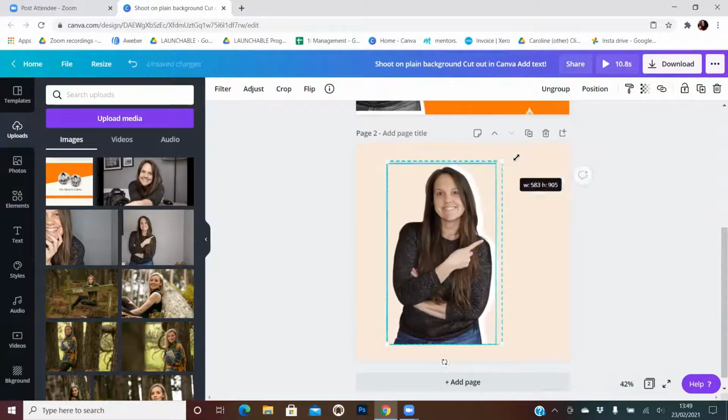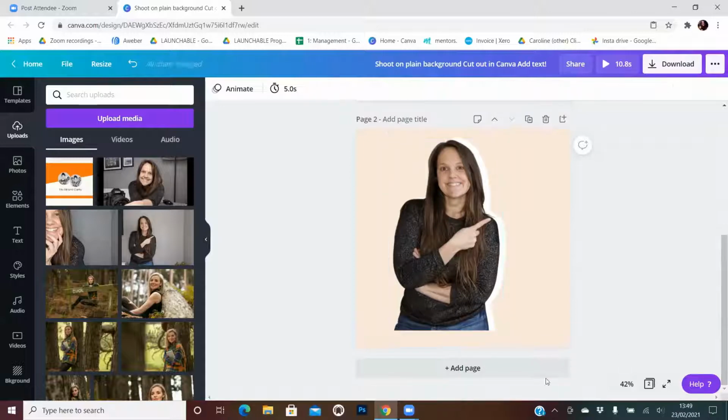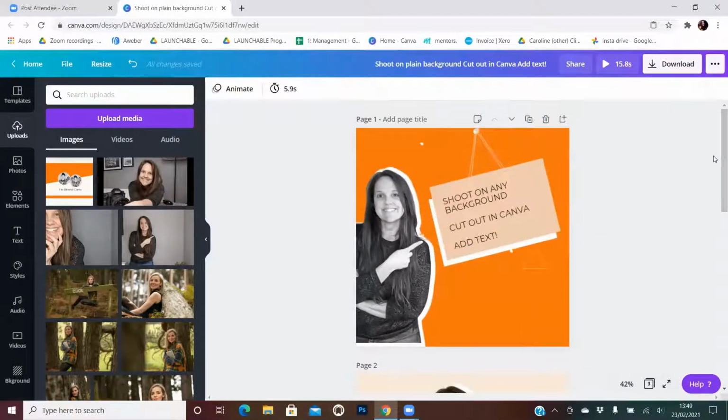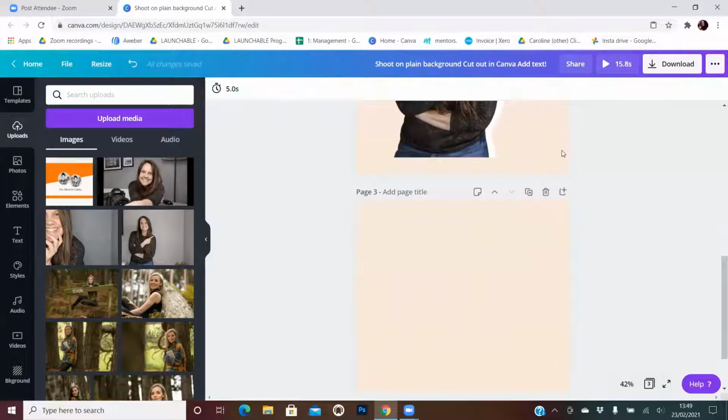That just gives you a little bit more control, a little bit less fiddly than the two files on their own. And then you can add that to whatever design that you want to. You can do that whole process on your original design, but it can just be a bit easier to have it on a plain extra layer just to keep it simple.